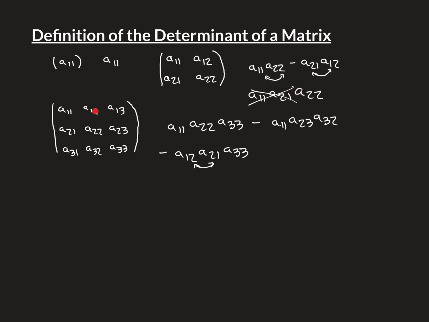Let's carry on. Again, we'll pick this as our representative from row 1, and this time instead of picking this as our representative from row 2, we'll pick the other option, which is A23. Again, I'll put a temporary plus there, and we'll think about it more later. So A12, A23, so that uses up row 1, row 2, column 2, and column 3, so the only option is then A31. That's another perfectly decent product. One representative from each row, one representative from each column. Does that need a plus or a minus sign in front of it? Well, this one's actually an interesting one to think about because the indexes here are really mismatched.